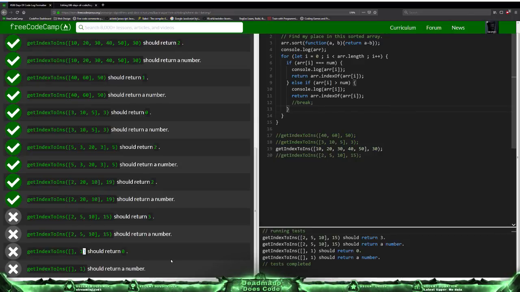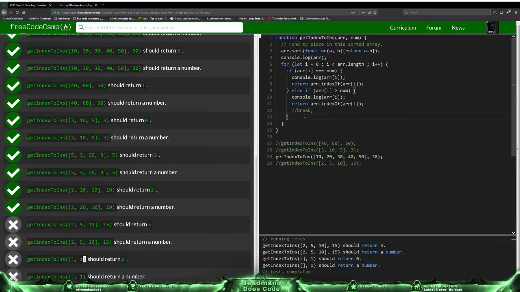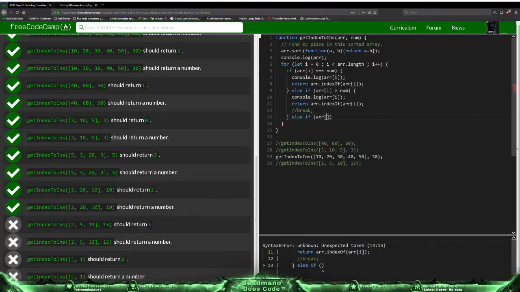So if the array is empty. Oh, that's easy. Else if array. Can we just do array? Can we do that?